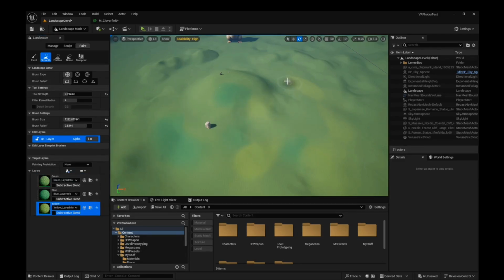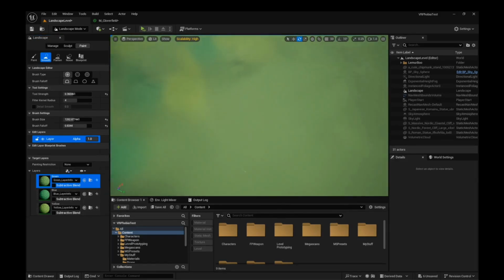All right, so I believe when you're smoothing, the smoothing only applies to the layer that you're clicked on. That gives you more control. So don't worry about if you go over the other colors. Yeah, see, it doesn't affect the other layers. And tool strength when you're smoothing is just the strength of the smoothing.